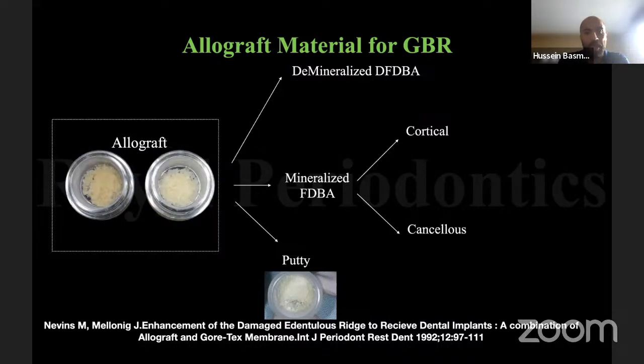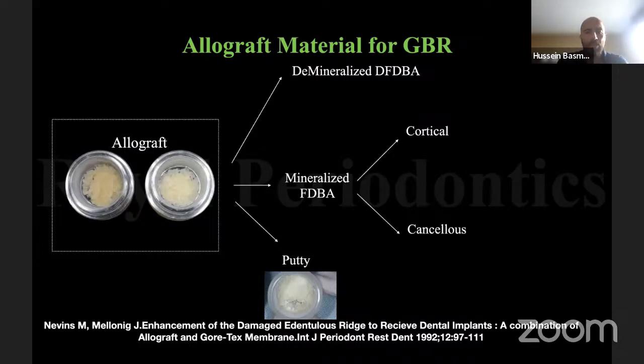We have different types of bone allograft. We have the demineralized, which is basically where we remove the mineral, but the problem here is that we end up with hard handling. Why? Because we remove the mineral in order to expose the BMPs in the bone grafts. However, demineralized freeze-dried bone allograft is not recommended in guided bone regeneration. We have the putty, the same. It's a mixture. Actually, it's very easy to handle. You can just place it there.